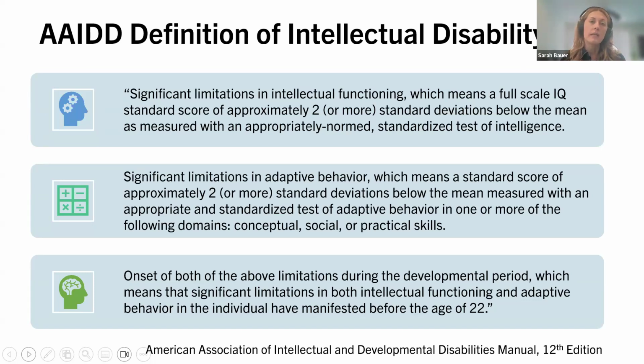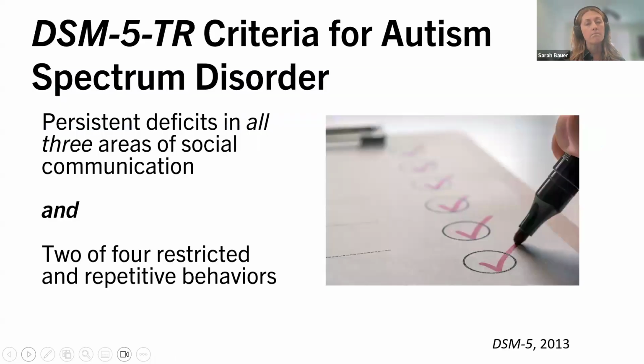You'll often see in some IEPs where they might do the standardized measure of adaptive, but they don't necessarily do the score of the standardized test of cognition. I think it's because we're really trying to understand how is this individual functioning in the world that they live. Important as well, this has to occur before the age of 22. So as individuals are developing, I think it's interesting too, right? Because your 22nd birthday is when you no longer are getting services under an individualized education plan.